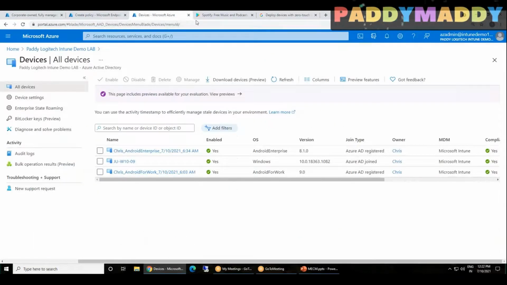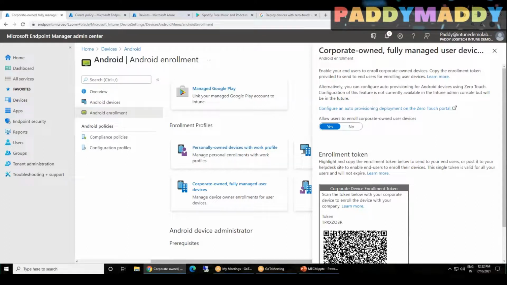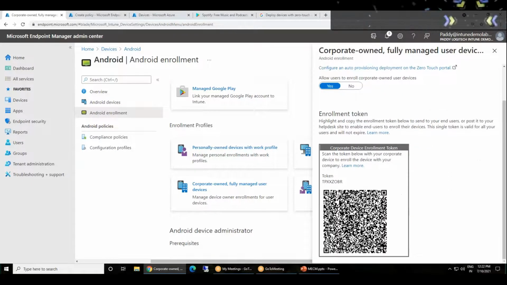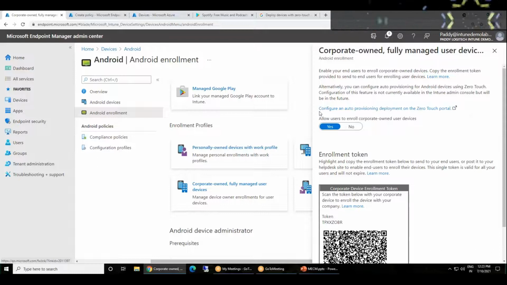But we can also do the simple type with this enrollment, of course. Meaning, if you have the token, the remaining settings can also be configured in the zero touch portal if you have the access.